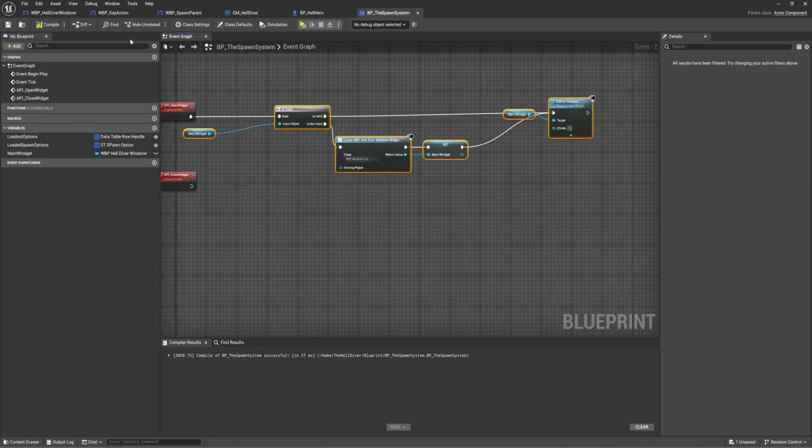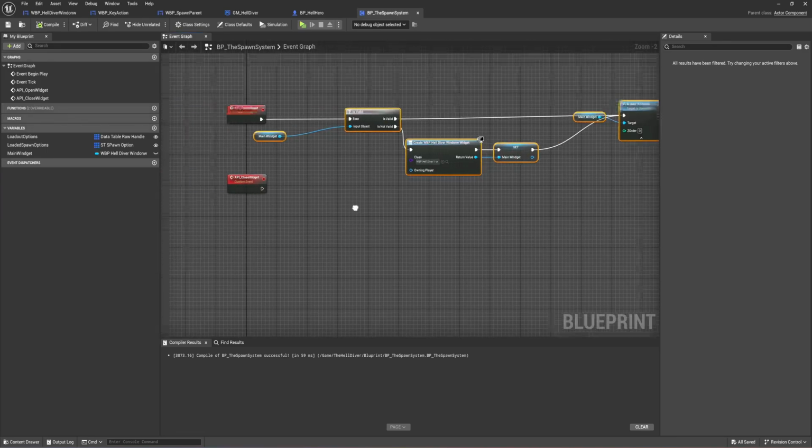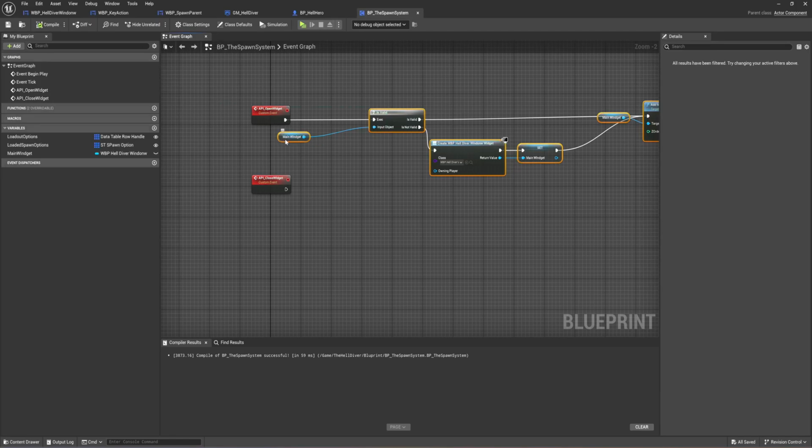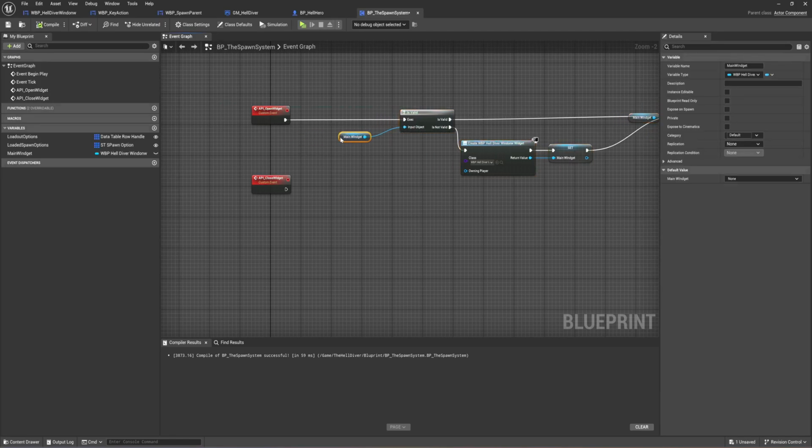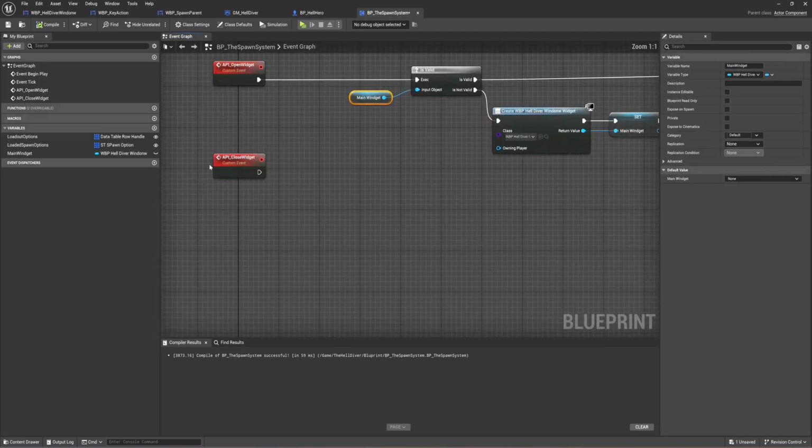Now this create widget kind of needs some information here. We need to be able to reset the information on the go. But we can do that in a sec. So now we open up, we close up this. What we can do here is that on close, we can just get this widget.